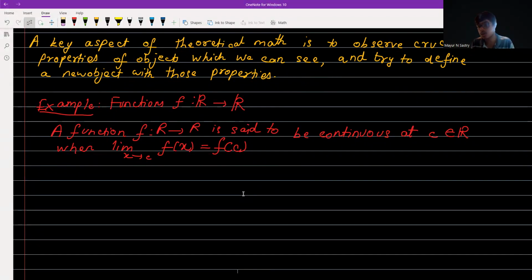What you are taught in high school is only that as x comes closer and closer to c, f of x also comes closer and closer to f of c. But still, this is not a very rigorous definition, in the sense that it's a bit imprecise. We have not defined what it means to be closer and closer to. So there's this famous epsilon delta definition of limits, which I'm going to talk about very briefly. If it's not clear to you, you can just search it up. There are various YouTube videos as well, which explain that well. So we are going to talk about the epsilon delta definition now.